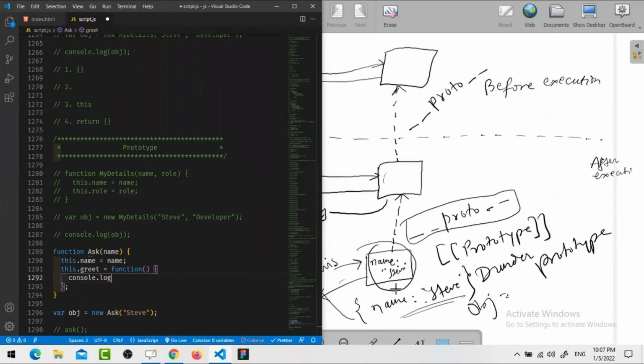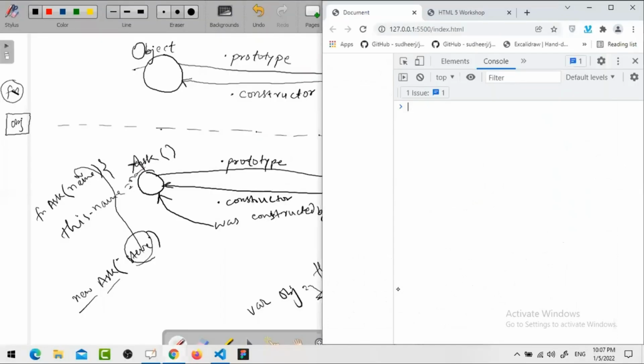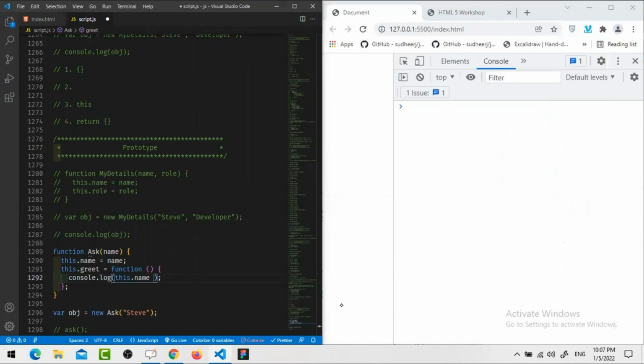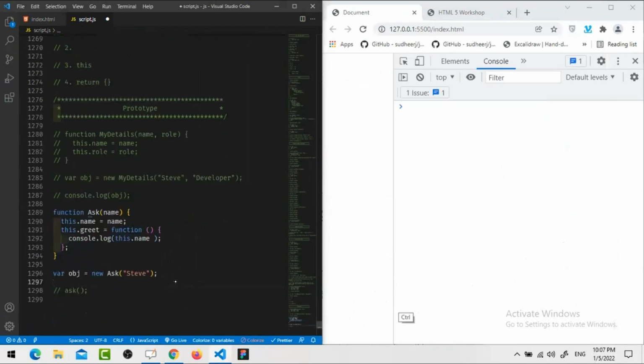Console.log this dot name. Okay, so now if you pass this, let's see what will be the object here, the newly created object.